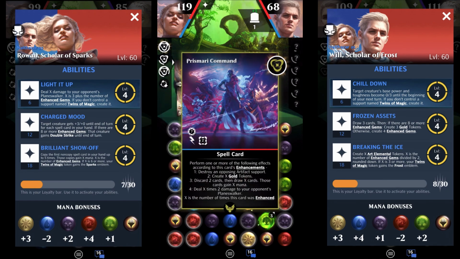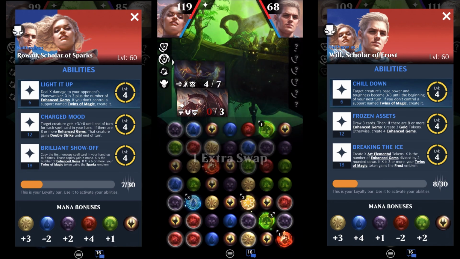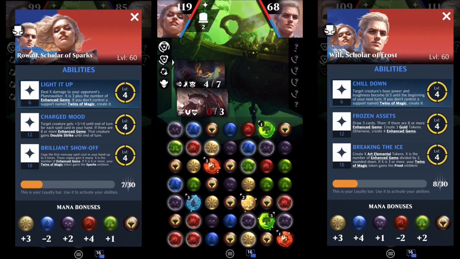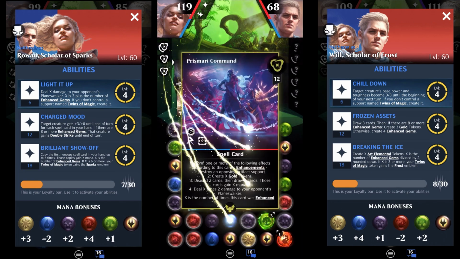Crackle with Power is a surprisingly strong card, by the way, guys. So I don't think that it actually works based on how the text says it works. I feel like it works a little bit differently, so I'm still narrowing down how that is. But this is not a video on Crackle with Power. It's about the new Will and Rowan Planeswalker.